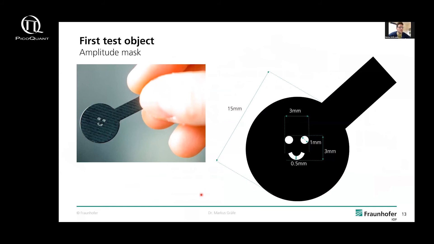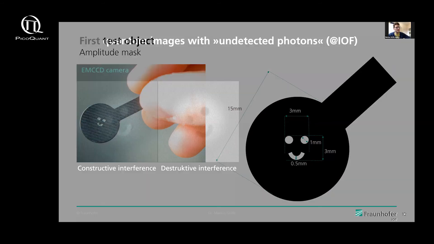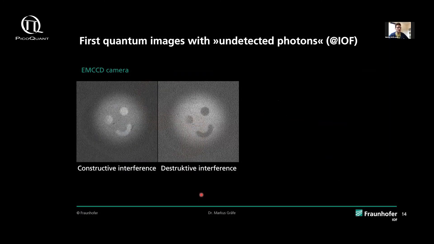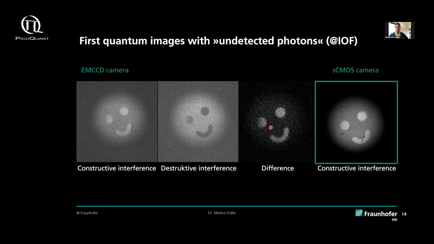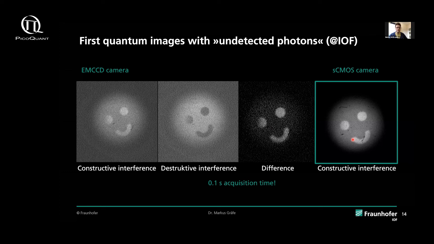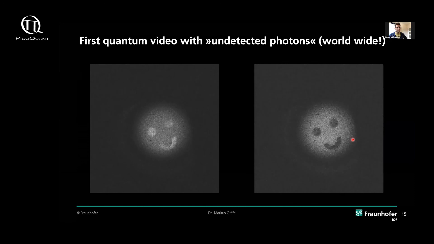Our first object was a little happy face, and these are the first images we could see with the setup. You see the constructive interference image, the destructive interference image, and of course if you subtract them from each other you get a difference image. We also noticed that if you take a better camera — for example a CMOS camera, which is actually even cheaper than an EMCCD camera — you get some really nice images. This really works well in a compact implementation. Some people ask how many minutes were used for acquiring images: it was actually 100 milliseconds. So it works very fast, and you could even go down to video rates — 20 milliseconds. There are videos showing smiley happy faces blinking, saying hello from the quantum world.